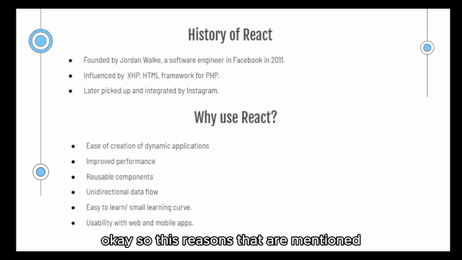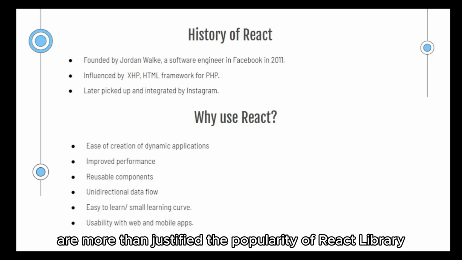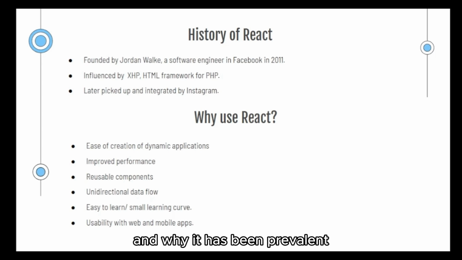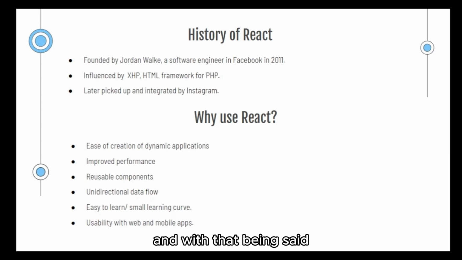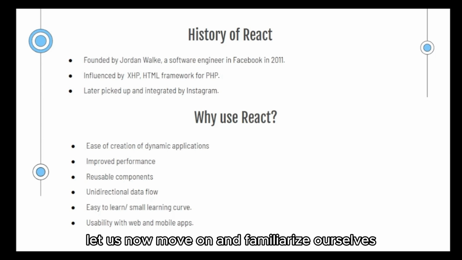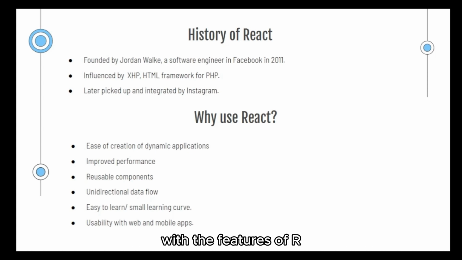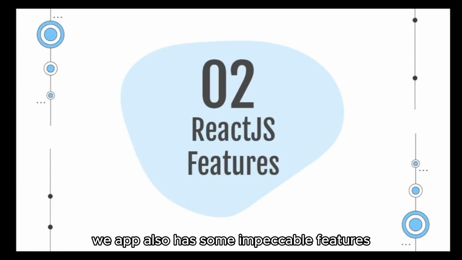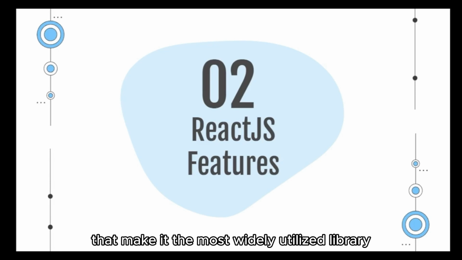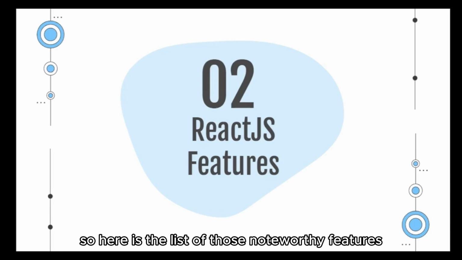Okay, so these reasons that are mentioned more than justify the popularity of React library and why it has been prevalent within a large number of organizations and businesses. And with that being said, let us now move on and familiarize ourselves with the features of ReactJS. Okay, so like all programming languages or frameworks, React also has some impeccable features that make it the most widely utilized library. So here is the list of those noteworthy features.